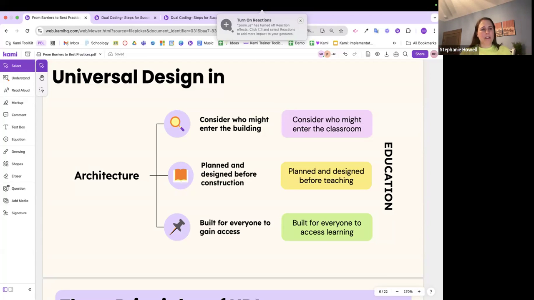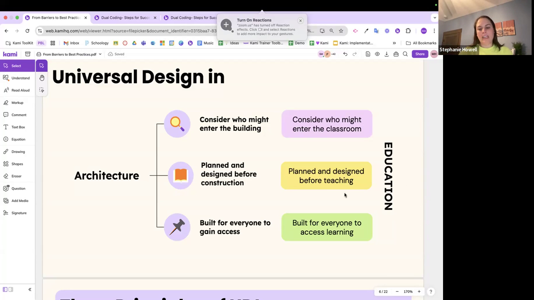Are we building for everyone to access? So again, in our classrooms, can every single student access what I'm trying to teach them? Or are there any barriers in the way? So that is how it transfers from the real world and buildings and construction to how it might relate to education.